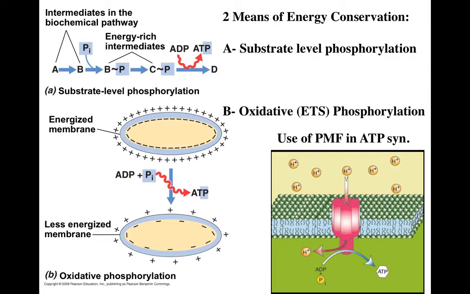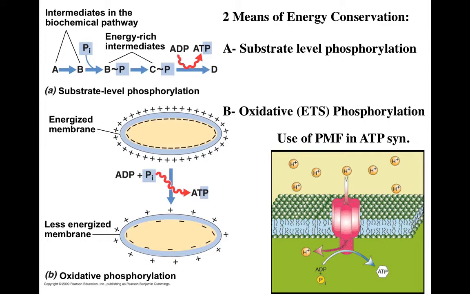Glycolysis, and also the TCA cycle to some extent. Much more efficient is oxidative phosphorylation, where you have, here's a hypothetical bacterium, with that proton motive force. So we've already talked about proton motive force at 2 different points. We talked about proton motive force as a means to drive the flagellar rotation. So protons on the outside of the cell can come across to the inside of the cell to generate torque, to generate rotation in the flagellum. We've also talked about the proton motive force coming across that membrane to bring in molecules like lactose. We talked about symporters and not uniporters, but antiporters.